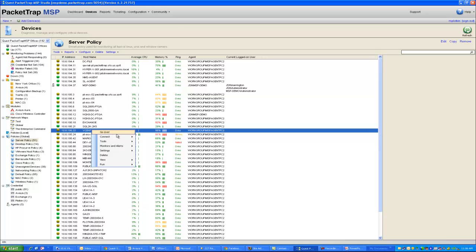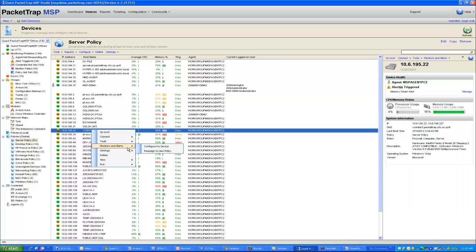Once we've set up a general server policy, we might have specific critical servers that are running critical applications such as Exchange, SQL, Active Directory, might be VM as well. We have a VM policy, so that's a separate discussion. You might have a Linux server, which will also be a little bit different than the general Windows servers. But what you want to do once you have that set up within this policy, so we don't have to recreate different policies, and the reason you want to do this is because Exchange and SQL tend to run high on memory. So if you have many Exchange and SQL devices, going in and configuring each one individually may become a little bit painstaking, especially when you have to create a baseline for the alerts that are different for each device.